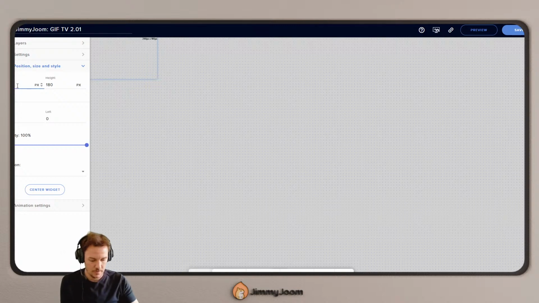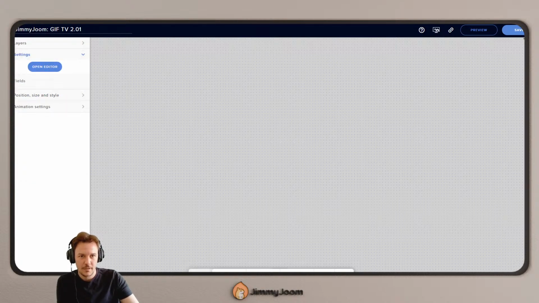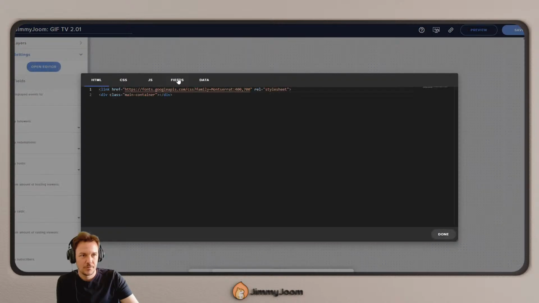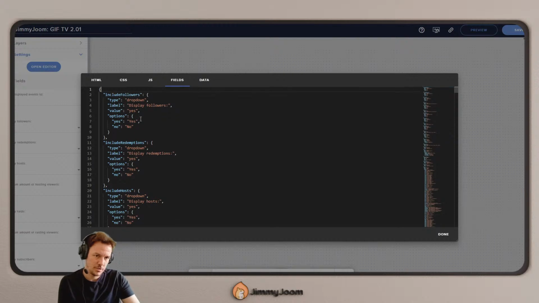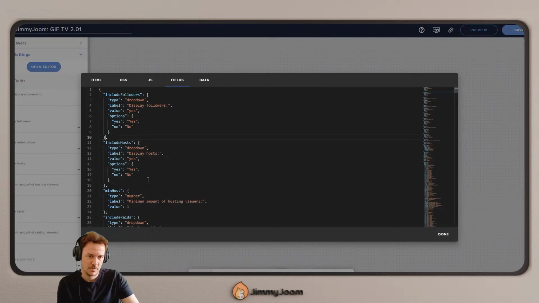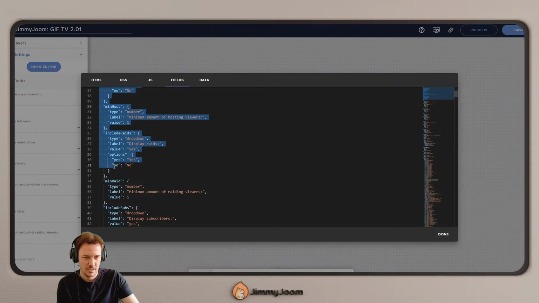I'm gonna do 1080. Center the widget. Okay. Fields, we're gonna get rid of a bunch. No redemptions. No hosts, no raids. This can only be triggered. Okay, in the email, I'll check it.